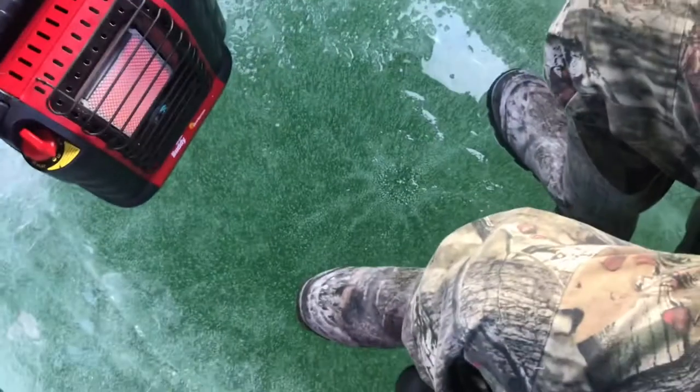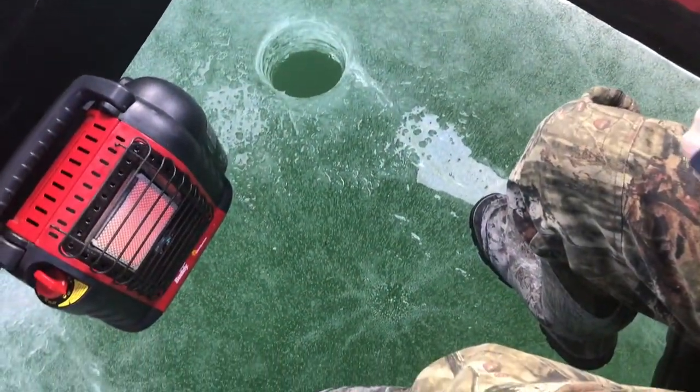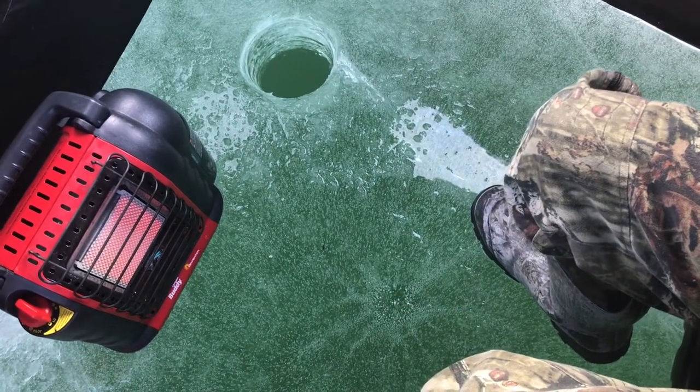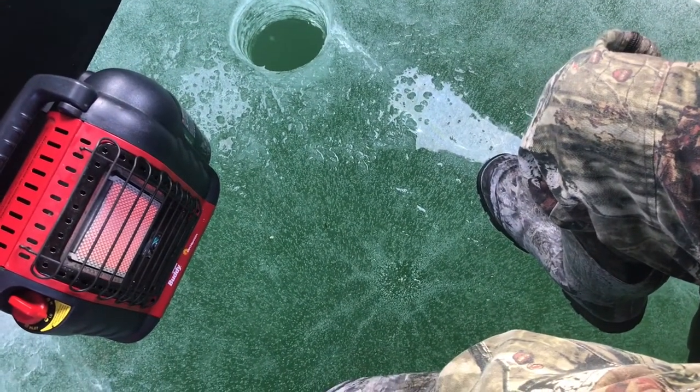Ooh! That's exactly what he said. That's a good one, too. I want to see if I can see it under the ice. Yeah. Start filming over there, Bob. We just reeled the tip-ups in. I literally just dropped down. It hasn't even been a minute into fishing. It feels like it's got decent weight.